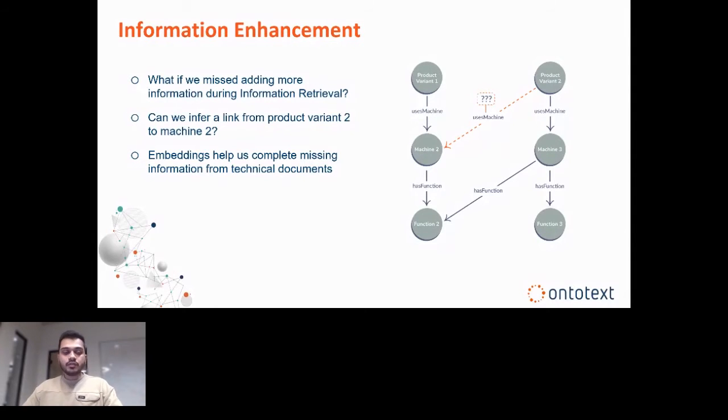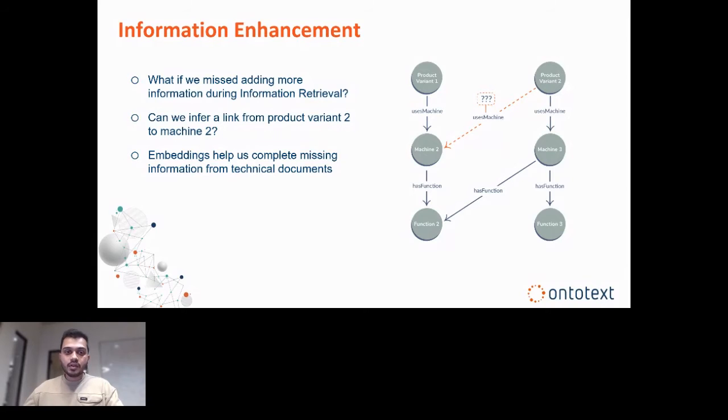And now, because you have kind of got into the depth of a particular node or a particular relation, you're kind of uncovering some interesting aspects of the knowledge graph. For example, you have product variant one and product variant two. Now, can we say that product variant two also might use machine two? It's because, in a way, they are both performing the same function. So probably there was information which was missing during the time you used large language models, which it failed to capture. Probably a field went missing.